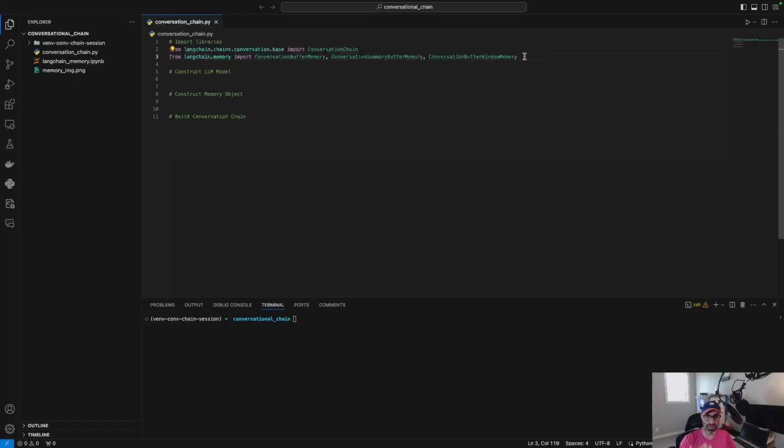Now, there is another type of memory which is called the knowledge graph memory, and it was previously part of the Langchain memory, but now I just recently noticed that Langchain has moved this into its Langchain community.